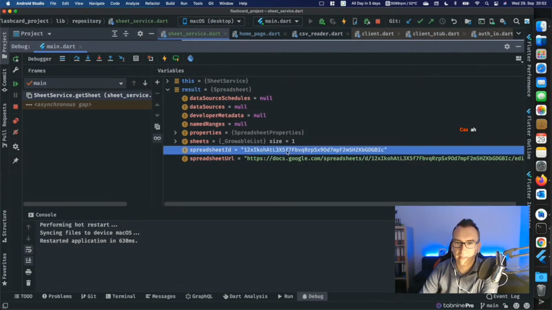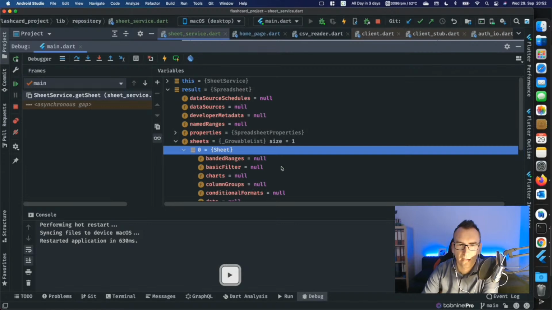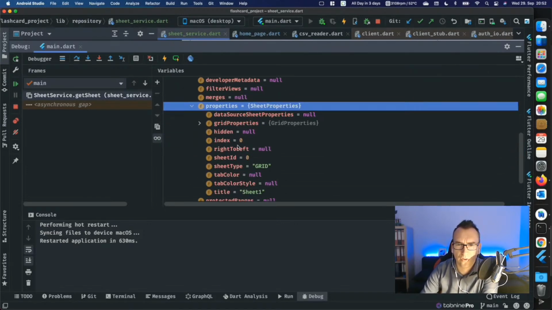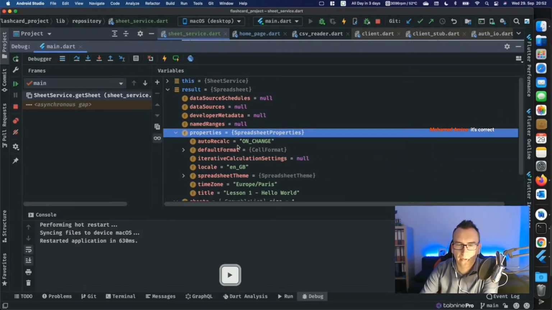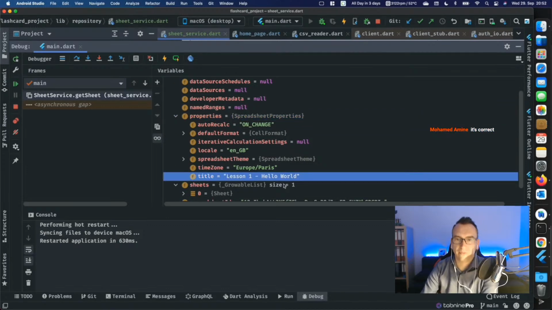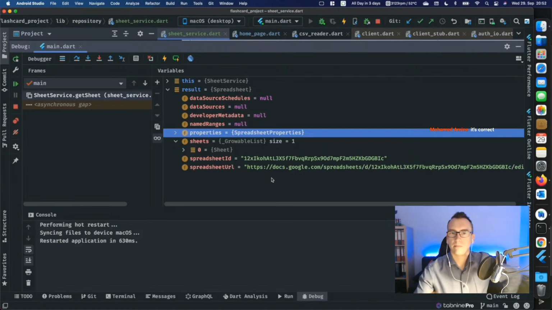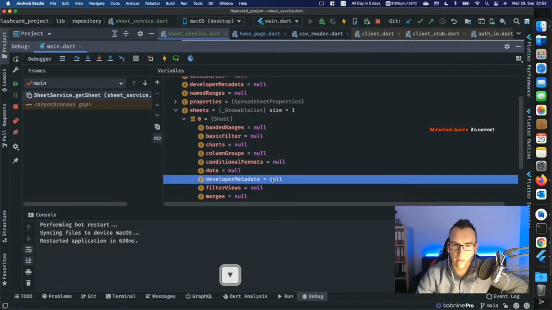So we get the ID, we get the URL, and what do we have now on this one? We have sheets, and this sheets is growable with properties, with a grid, okay. Properties on change, it's English. Ah, we have the title, that's already good. But what do I do now with that? That's the sad thing at the moment. Banded get data is null.